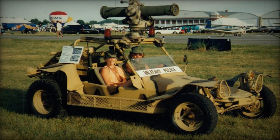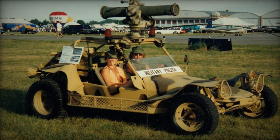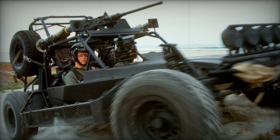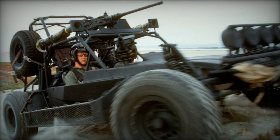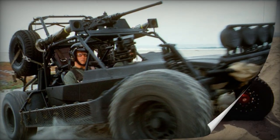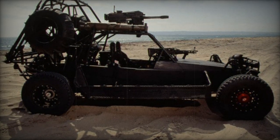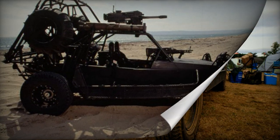The DPV was first unveiled to American home audiences in the 1991 televised liberation of Kuwait City. SEAL team members were shown on their DPVs in the Kuwaiti streets complete with the traditional Bedouin headgear in place. The DPVs were able to maneuver across the desert and through the city streets with relative ease, staying ahead of the regular army forces while keeping an eye on Iraqi armor formations, location and defensive positions.